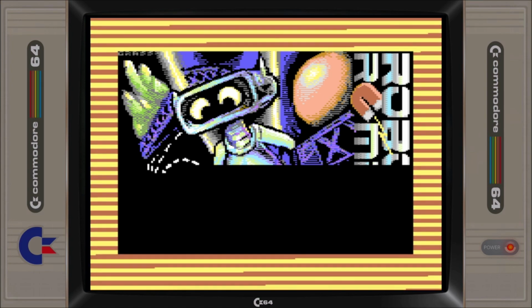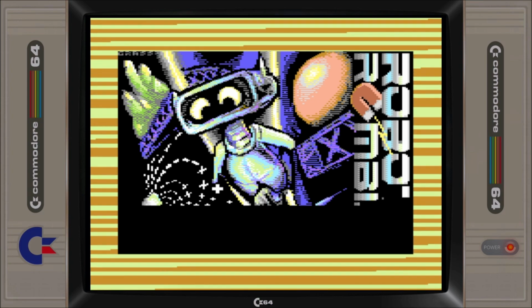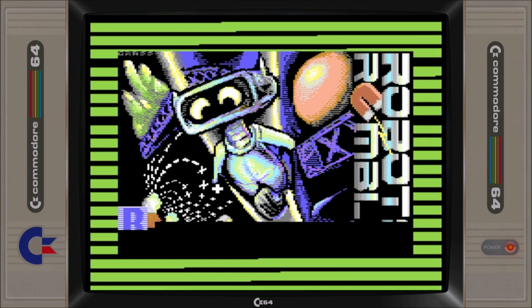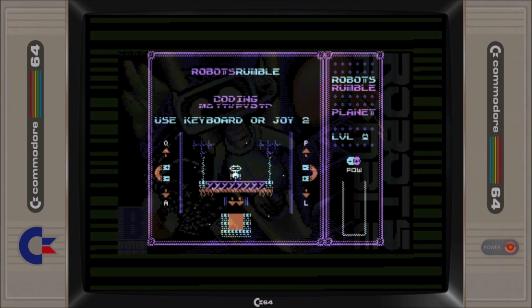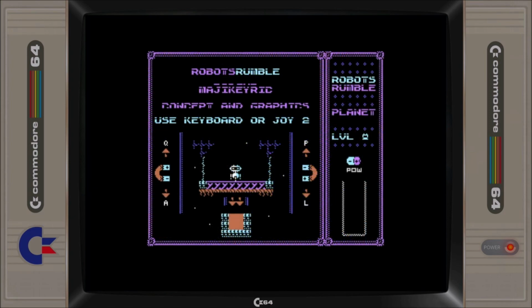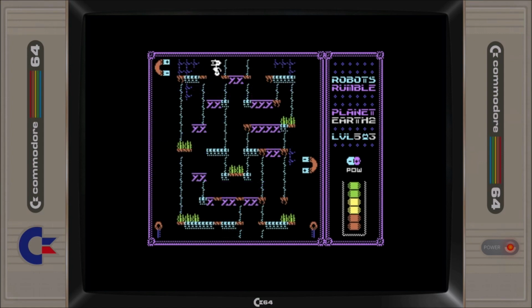Okay, back to recent releases. Robots Rumble by Digital Monastery was a submission to the 2019 RGCD 16KB cart competition, and it has just got a physical release courtesy of Bitmap. Robots Rumble sees you being sent to different planets to guide broken robots through various hazards and into the lava to be destroyed with the help of 2 big magnets.